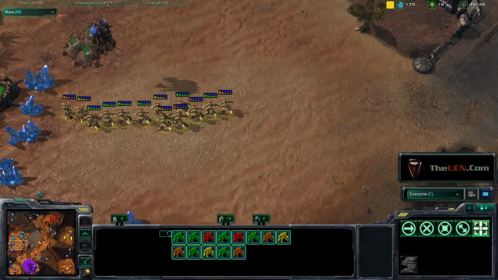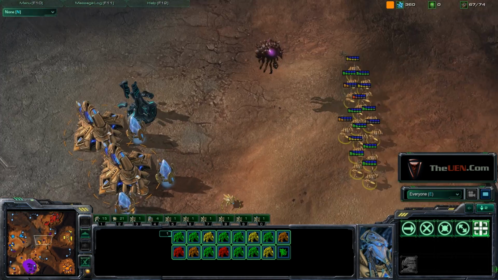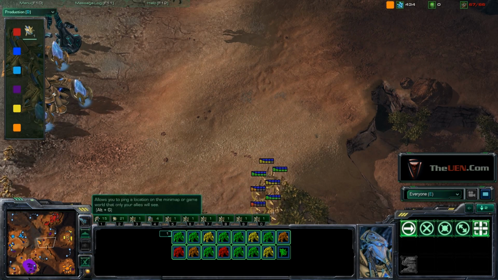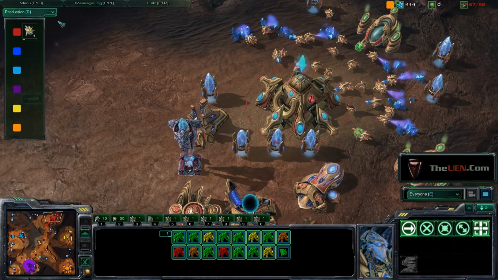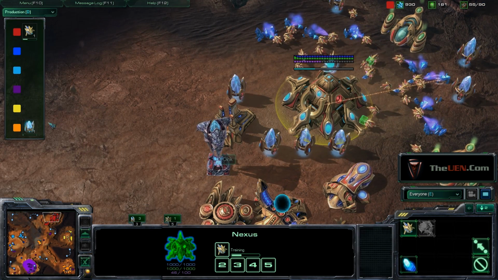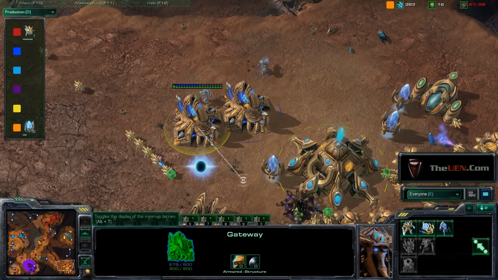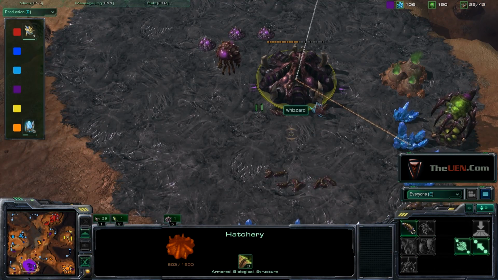So at this point, they're checking everyone's expansions. They still have a huge army. Let me just put down the production. There's 6 players and only 1 player is building probes. Oh, this guy's building a pylon. That's how kind of pathetic we are at this game. We both basically just traded bases and everyone just lost everything.